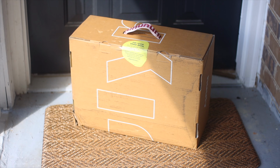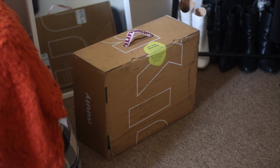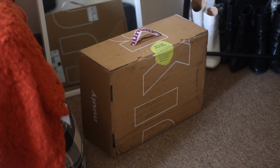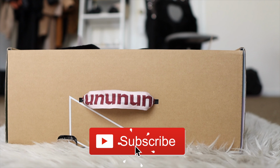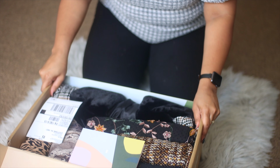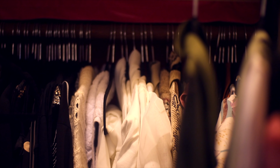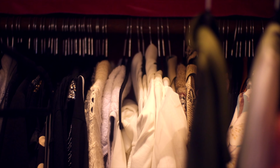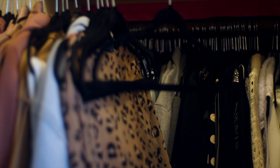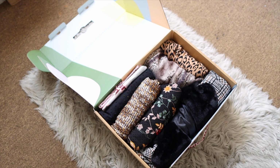The concept of using subscription box services has been gaining more popularity these days. I've always been interested in the thought of renting clothes, especially during the holidays or when I have a lot of special events going on. I've noticed that every year around that time, I end up buying things that I'll probably wear once, maybe twice, before it makes its way back into the back of my closet collecting dust and probably not seeing the light of day again. So when I saw the opportunity to partner with Nuuly, I had to give it a shot.